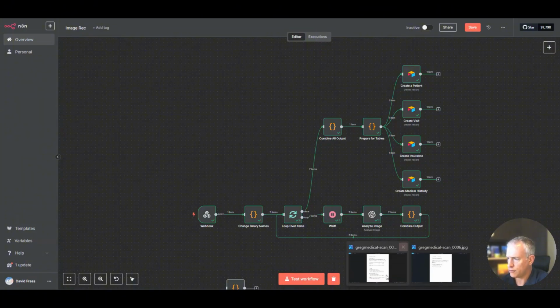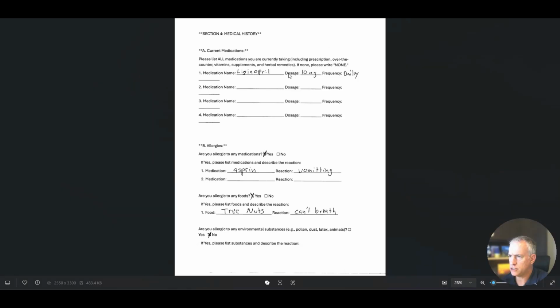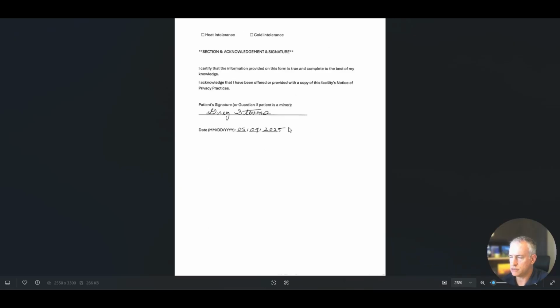Okay, so I'm going to show you, this right here is one of the pages. I just really wanted you to see I actually wrote this one, so it's pretty bad. I even did some spelling errors here just on purpose. I also want to show you the last page where I have the person's signature and date on here. So I just wanted to make sure you saw that. And like I said, there's 7 pages of this.